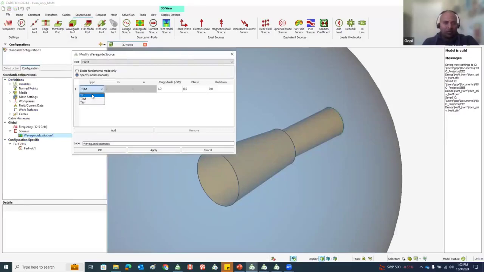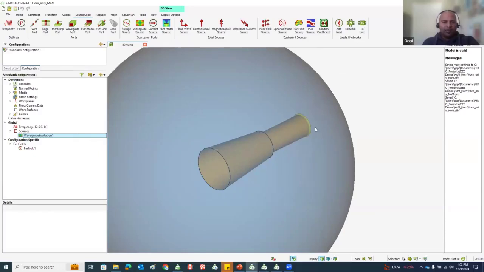Whatever mode you want to excite on that given waveguide, whether it is a TE mode or TM modes, or if you want to excite multiple modes at the same time. So Feko gives you the option to specify multiple modes. Or if it is a coax, you can specify TEM modes on it.